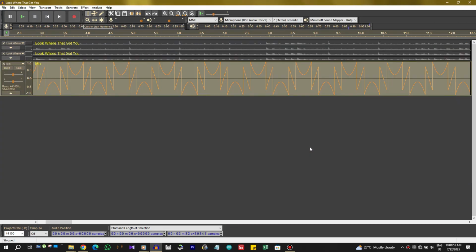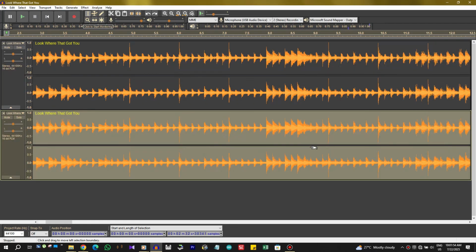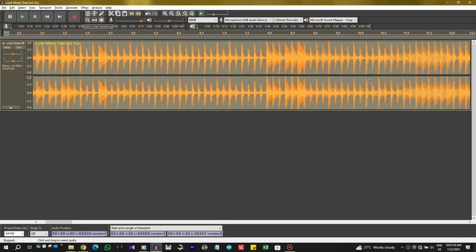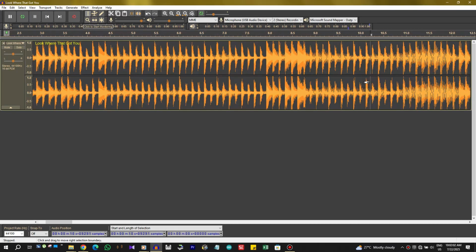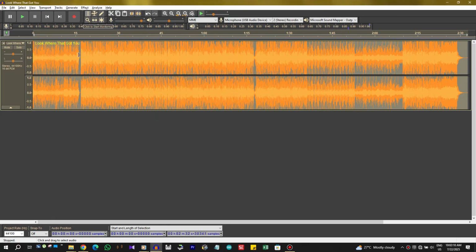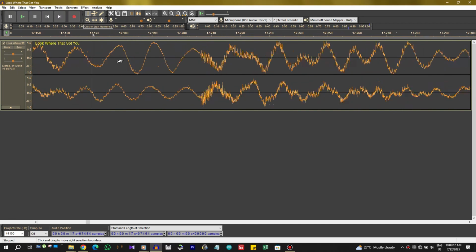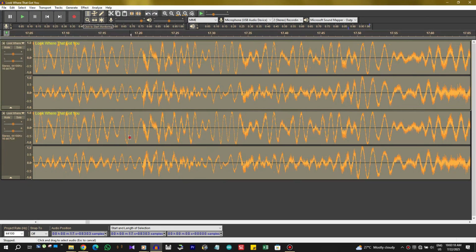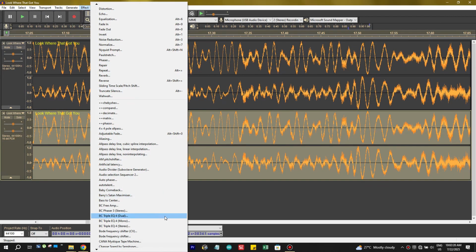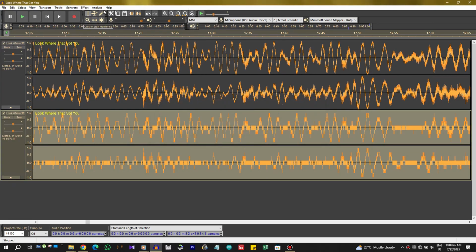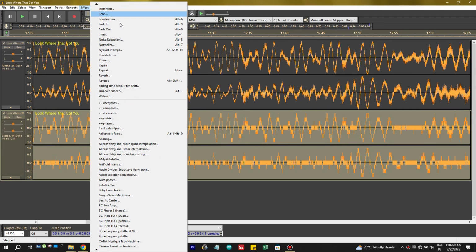No. We need to equalize this to have a bass boost, and then I'm gonna apply a limiter to keep this thing uniform. Now it's time to duplicate, invert, decimator, and that expand and compress effect.